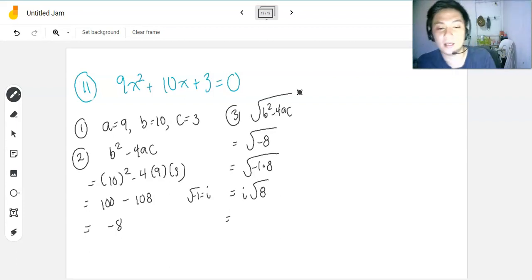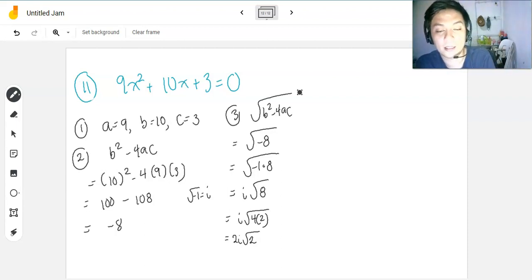Ayan. Anong square root ng 8? Anong perfect square factor bukod ng 8? 4. Ibig sabihin, we have i, the square root of the product of 4 and 2. At ang square root ng 4 ay 2. So, ano mangyayari sa 2? I-multiply sa i, or simply magiging 2i. And then, square root of 2. Yung 2 kanina dito ay will remain under the radical sign. It means, ang square root ng negative 8 when simplified is ito, 2i square root of 2.